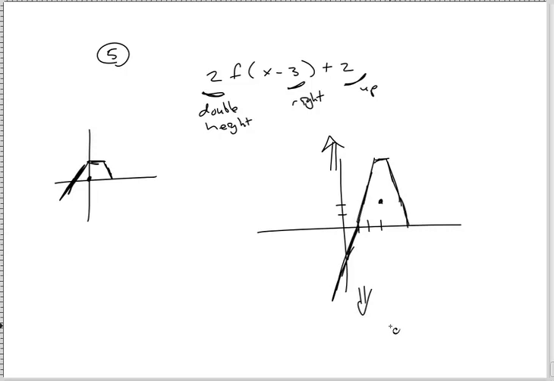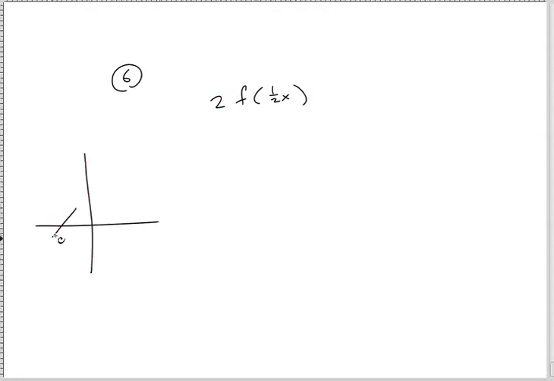Looking through the homework, I was looking for one in particular that was kind of different. Don't really see it. Oh, there it is. Number 6. You can see that this is just a little different than the normal lectures we have. So they have a 2f of 1/2 x. This is a good classic problem. And again, their f here is going to be hilltop again. So we've got hilltop and we're supposed to do stuff.